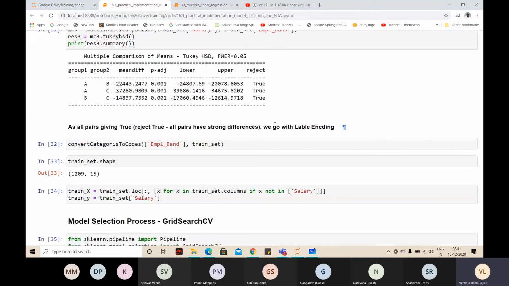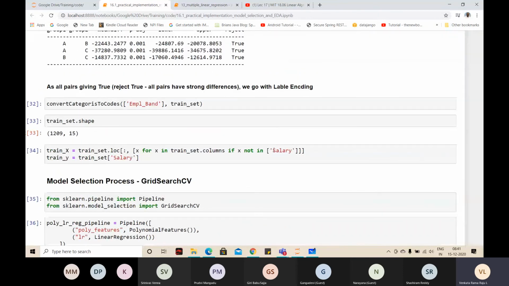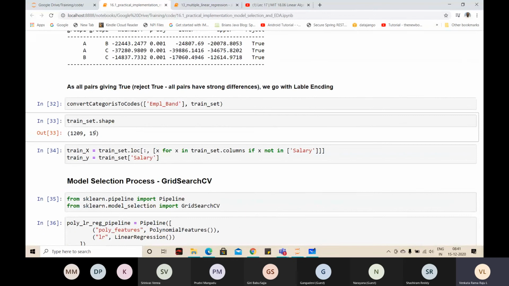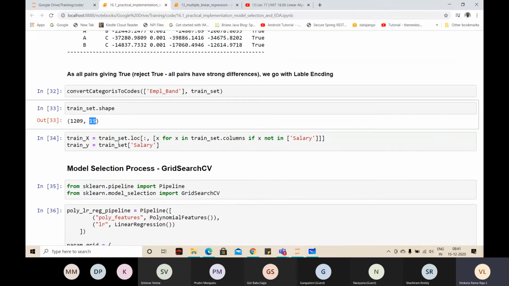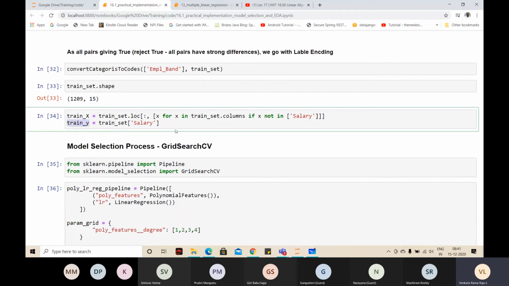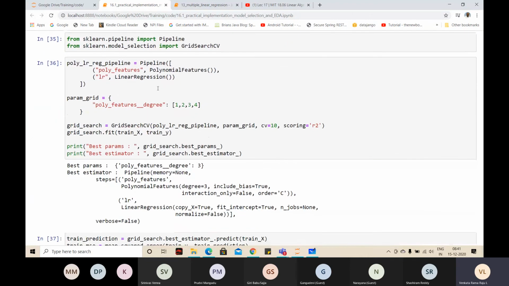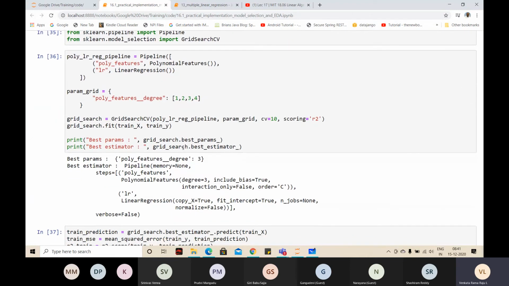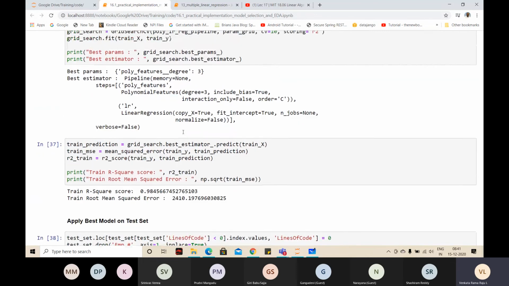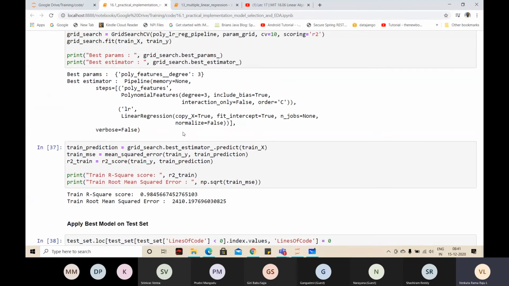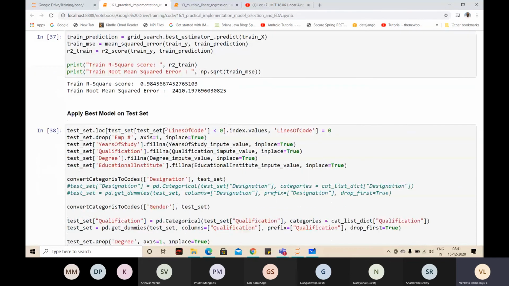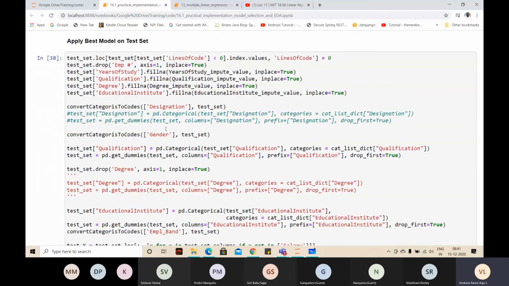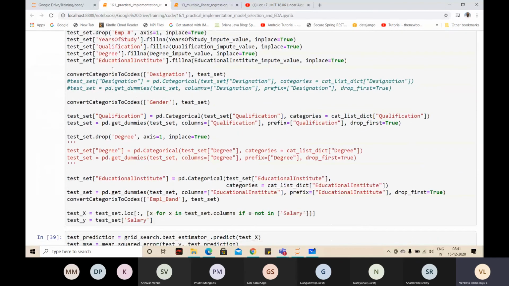Now the data is ready. I took the data set with some number of columns, and after adding dummy variables the number of columns increased. Then the X and the Y, and I split the data. I took GridSearchCV, passed 1, 2, 3 degrees of polynomial, and built a model. I got 98% accuracy. I'm actually doing all the pre-processing, whatever conversions, categorical columns to numerical columns.